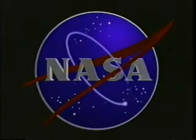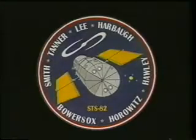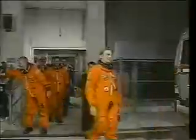Well, something that was great for me as the commander of this flight was not only did we launch on time, we launched 2 days earlier than the initial scheduled date when I was assigned as the mission commander. It started here at about midnight as we walked out of the crew quarters and manned up the Astrovan. And a few hours later, the main engines lit to take us on up into orbit.